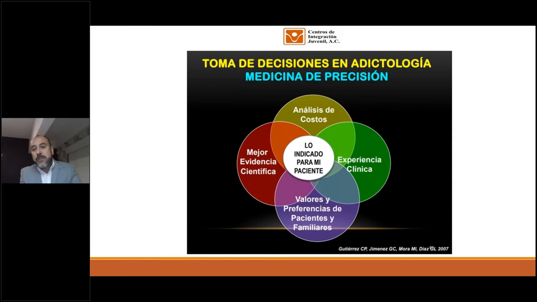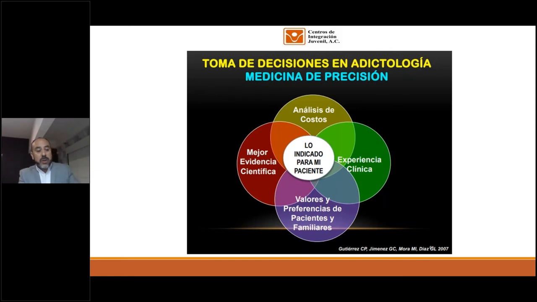Uno de los aspectos muy importantes aquí en México definitivamente es el análisis de costo. Lo comentamos no solamente por el acceso a tratamiento, sino también por la farmacoterapia. El uso de medicamentos en los síndromes de intoxicación, sobre todo, como lo comentaba Annette, en los síndromes de abstinencia, ya está revisado que tiene un efecto muy importante. Sin embargo, no todos los pacientes pueden acceder o disponer de todos los recursos para emplear todo el abordaje farmacológico, sobre todo en el síndrome de abstinencia.